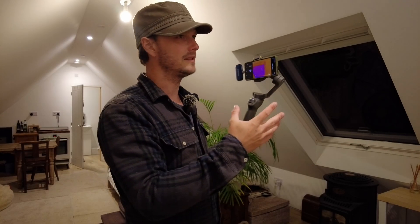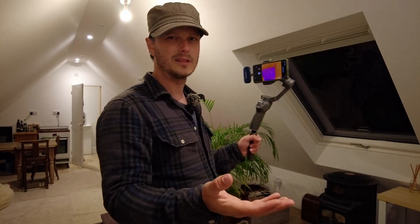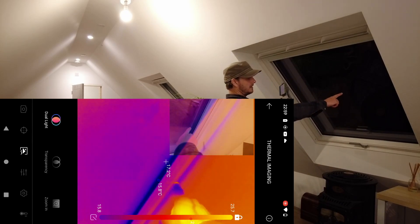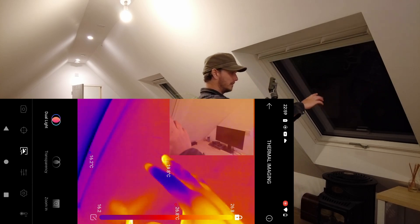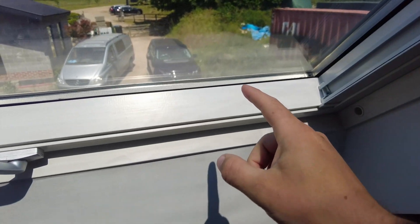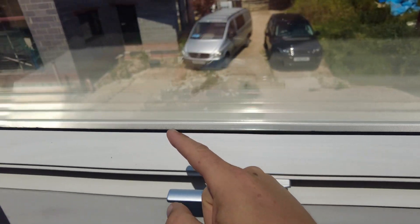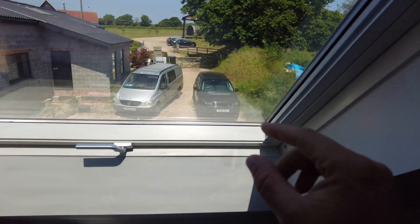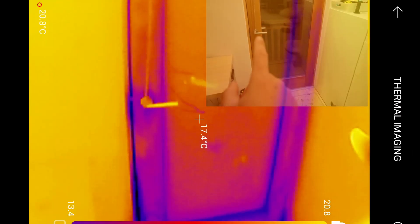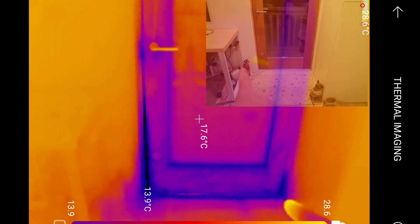We're inside now — I'm going to show you whether there are any thermal issues. We're looking at the velux. The worst bit on here is the warm edge spacer on the actual glass — we've only got double glazing and there's a little bit around the frame. I'm surprised this reveal isn't colder because I used a tile backer board instead of proper insulation. I said it was a warm edge spacer — it's not, it's just a spacer. You can see where it's shiny — that's actually made out of aluminium, which is rubbish in comparison to a warm edge spacer, and that's why I get so much condensation around the edge of the glass in the winter. The door looks like it's a bit of an issue too.